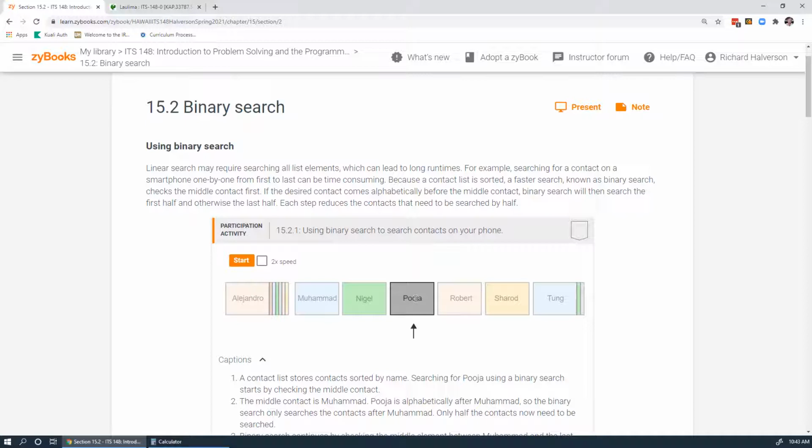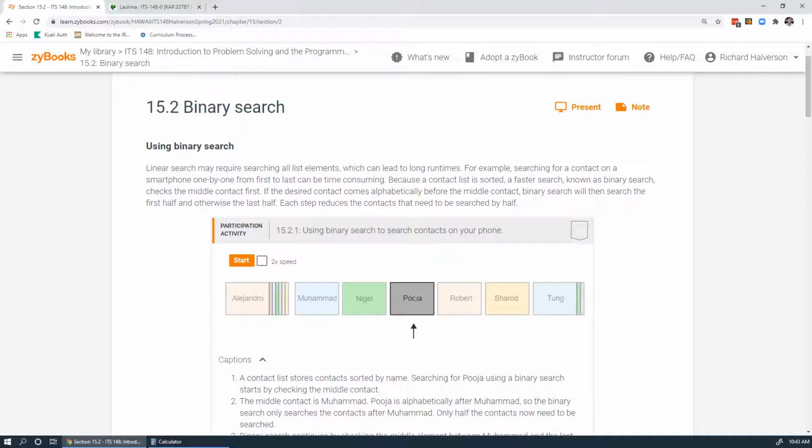If the element you're looking for is bigger, then you've already eliminated the lower half. And then you do the same thing. You split it in half and you either find it or you eliminate half, and so on until you get down to one element, because each time you're splitting it in half. And then that last element that you look at is either going to be the element you're looking for or not. And if it's not, then you know it's not in the list.